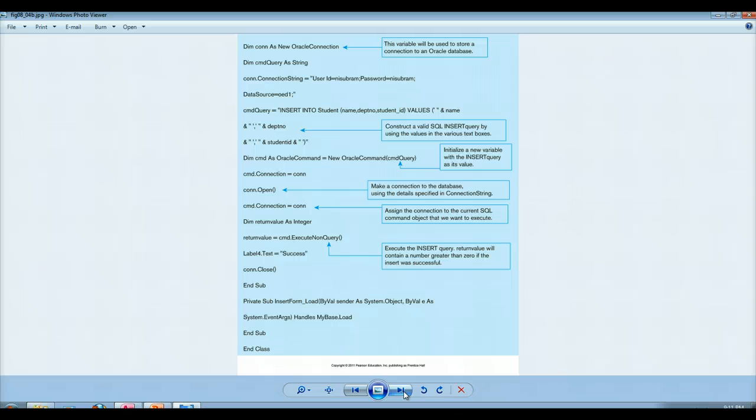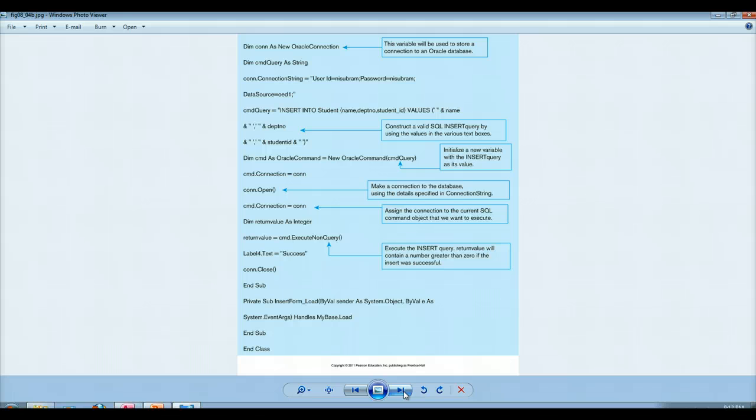We use the connection. We open that connection, as we talked about in the previous video lecture on the steps. We dimension a return value, because after we execute this, the return value is going to take on a numeric, hopefully a number greater than 0.